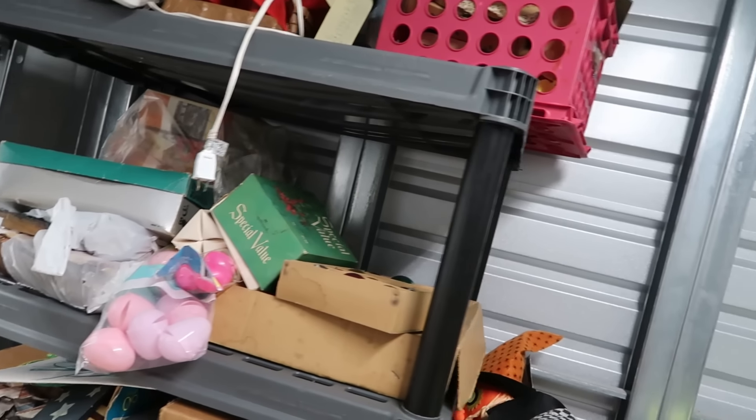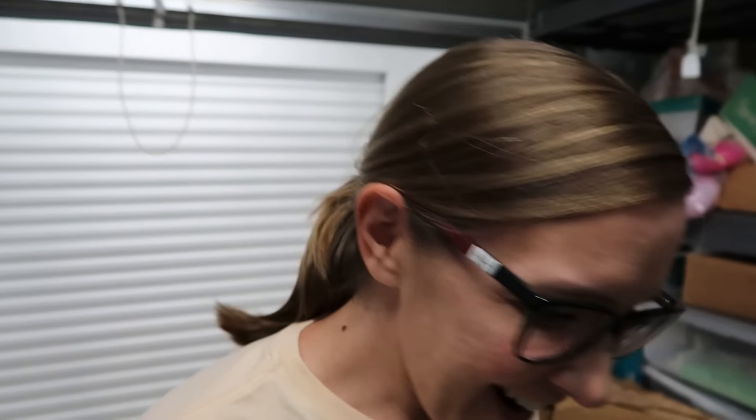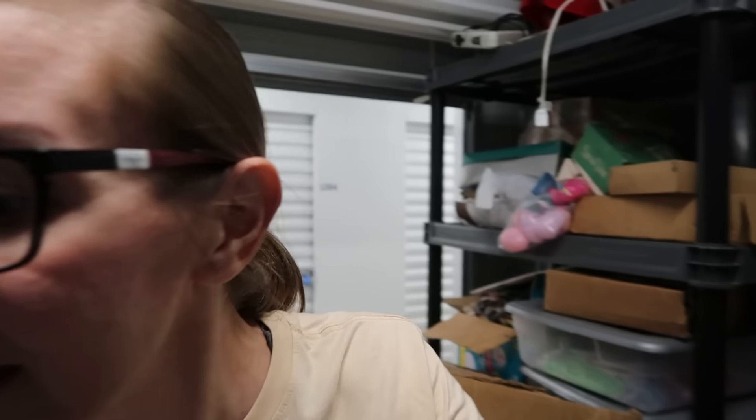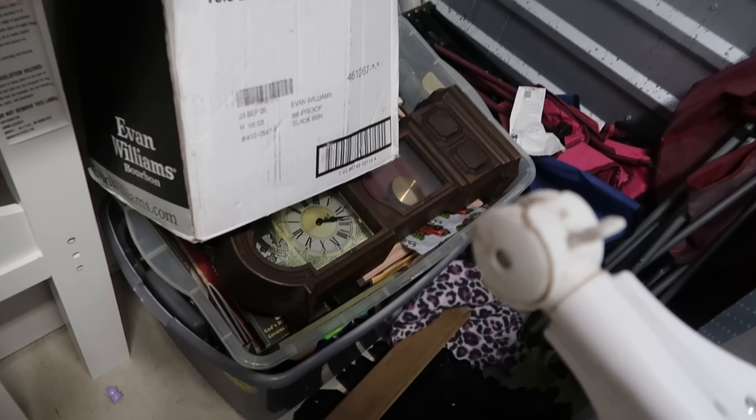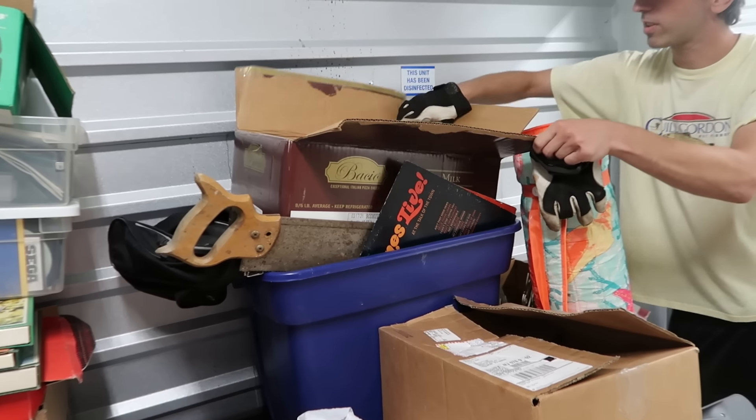I saw Mickey — I saw the skirt but couldn't tell who it was. Oh my gosh! You gotta trust me every now and then. I did do bad on that stinky Pyrex bowl unit, but oh my gosh — there's a clock, there's cassette tapes, that says Sega! We have an old clock, some books, a whole bunch of chairs. What's in there? Coca-Cola schedule or something?